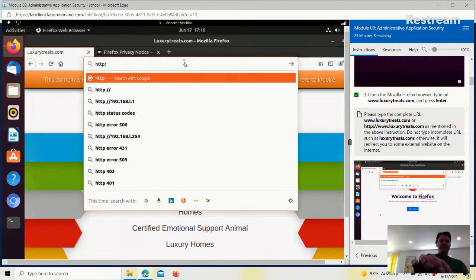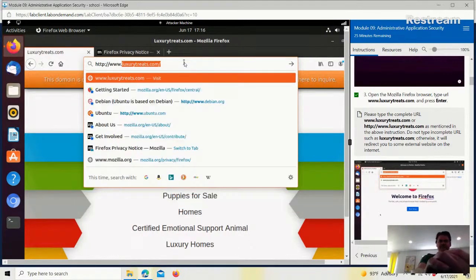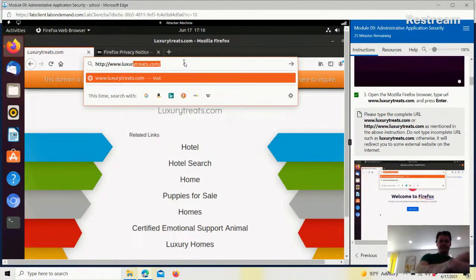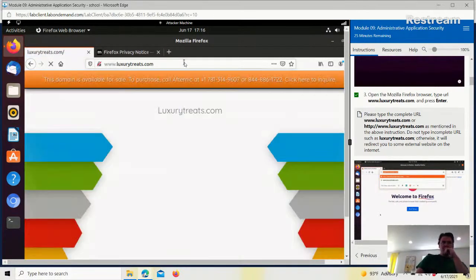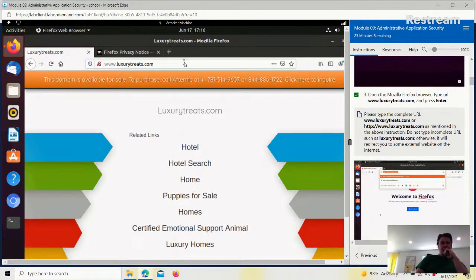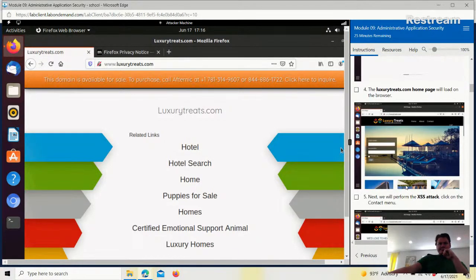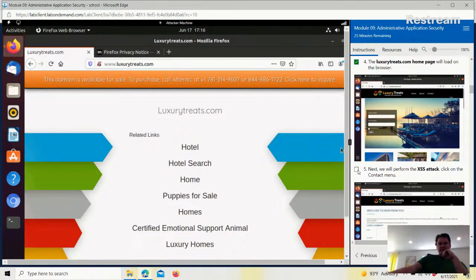This isn't the right site. I'm not getting the right page in the browser.